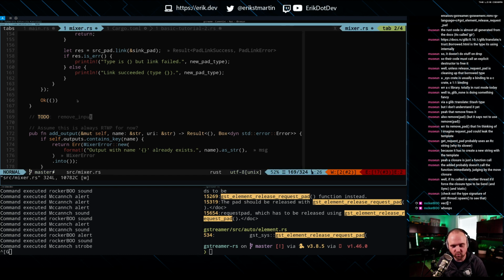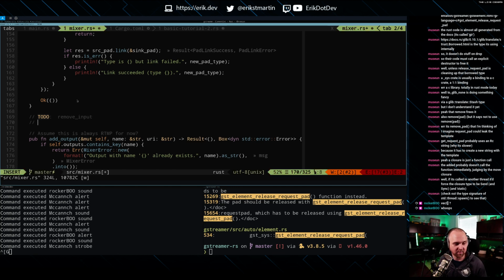And this one we're going to have to walk the other direction. So we'll do a similar thing that we did with removing the output elements, and maybe we should rename those functions. Except now we don't want to go all the way down. If we hit our mixer, we know we've gone too far. We don't want to remove it if it is the mixer. But we do want to release the pad.